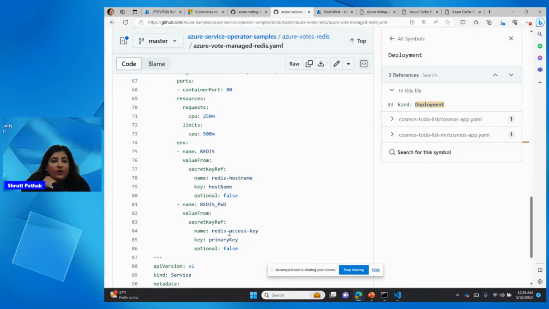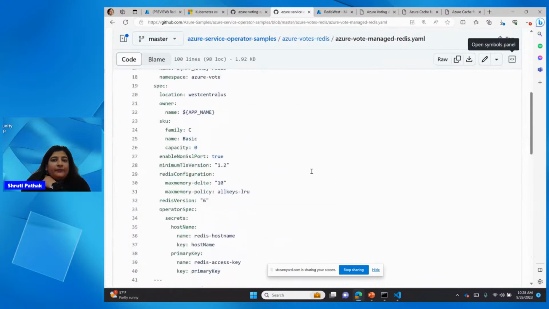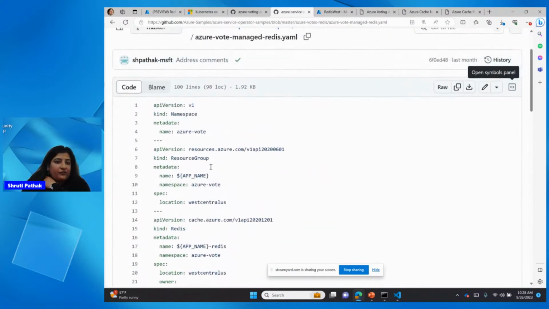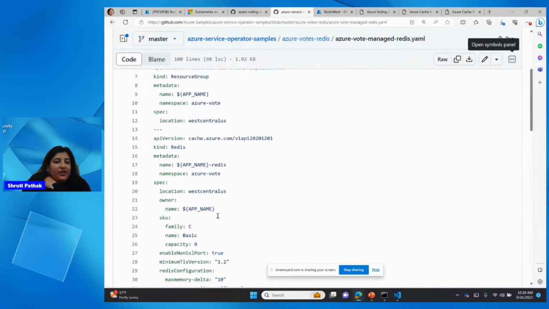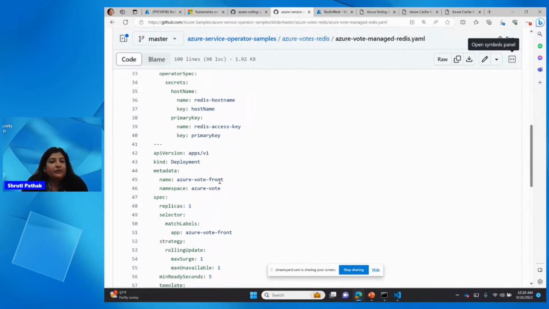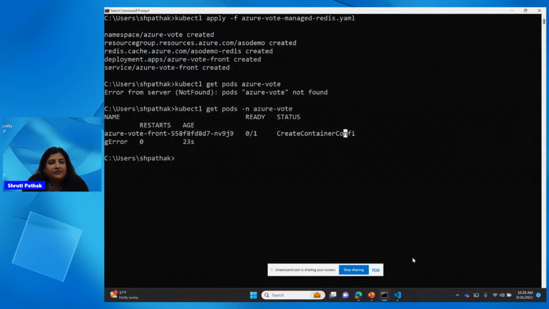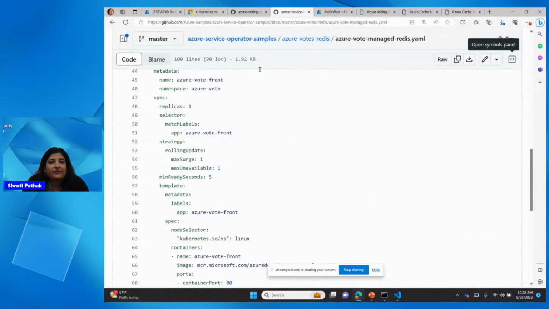The way it works is, as soon as I apply this YAML file, the Azure resource creation will get triggered, and my application container will not get created unless and until the Azure resource has completed creation and the Redis hostname and the Redis access key are available to be injected into this application. Since it takes a couple of minutes to create the resource, I literally ran the same file, the Azure Vote Manage Redis, the exact same file that we were looking at.